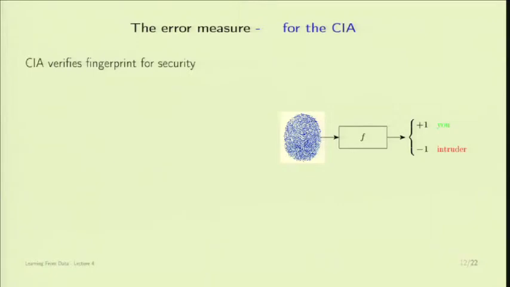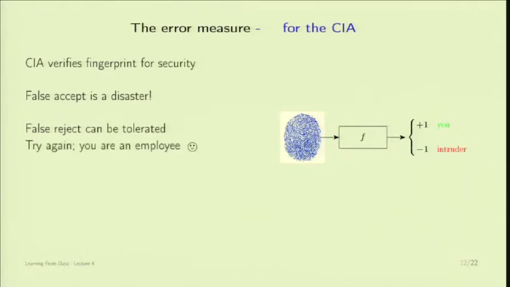Now let's look at the false accept and false reject. You have to agree with me that false accept in this case is an unmitigated disaster, okay? Someone got authority to something that they are not authorized in and national security is at stake, that's a no-no, okay? False reject in this case can be tolerated. Why? You are not a customer, you are an employee. It's you, but the system rejected you. Okay, just try again and again and again, because you are paid to be here, okay? Just take the inconvenience and do this in order to save the false accepts, okay?